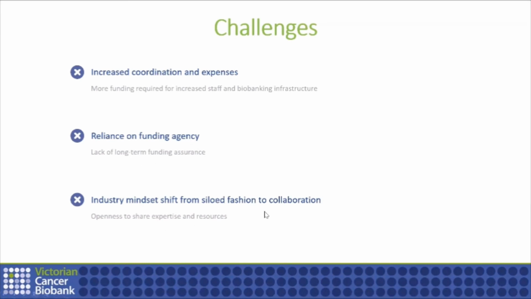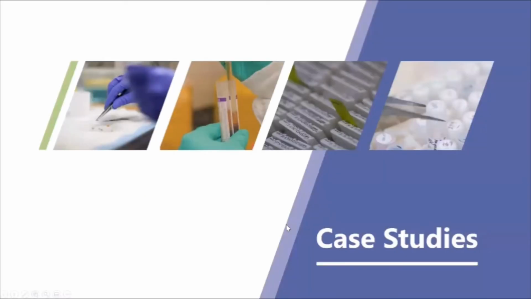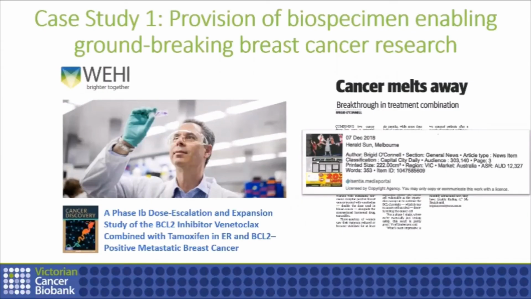So with that, I'm just going to go through a few slides with some case studies of where, within the Victorian Cancer Biobank, as a network biobank we have been able to show an impact on some of the great groundbreaking research. These case studies really showcase our contribution in enabling some of this very fabulous research.